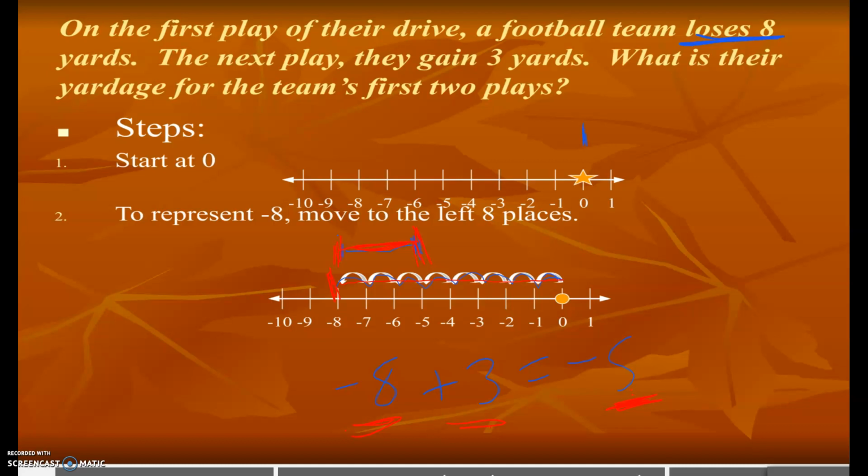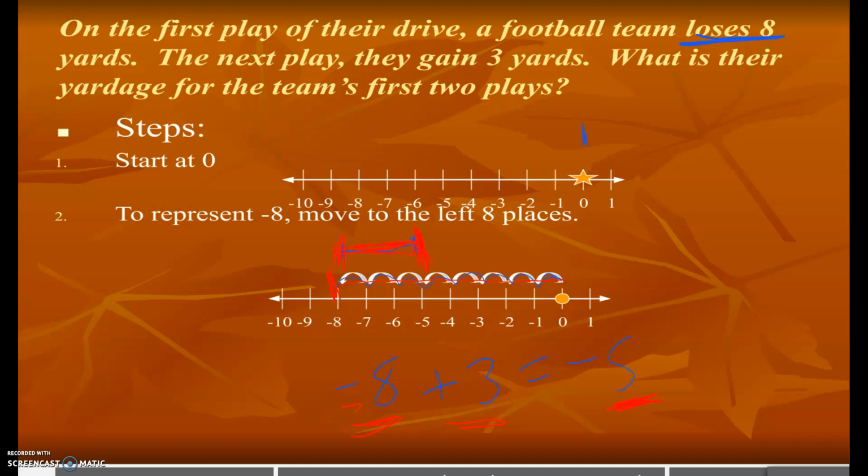This makes a lot more sense if I can get out what I like to use, integer chips, and show you, and that may be what we need to do eventually. But you can see why you're subtracting. What you're really subtracting is what we call zero pairs, but we may have to get into that. We'll see what we can do without that. But you can see on the number line here that we ended up going back towards 0, and that's why we subtracted.